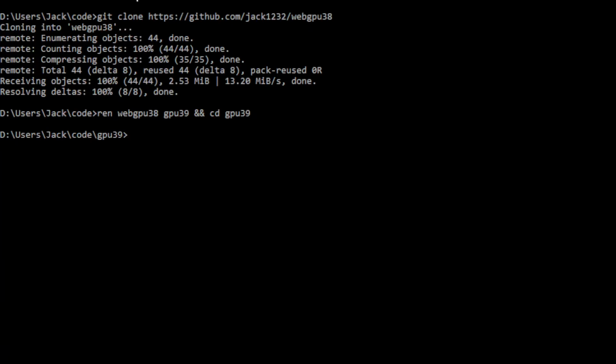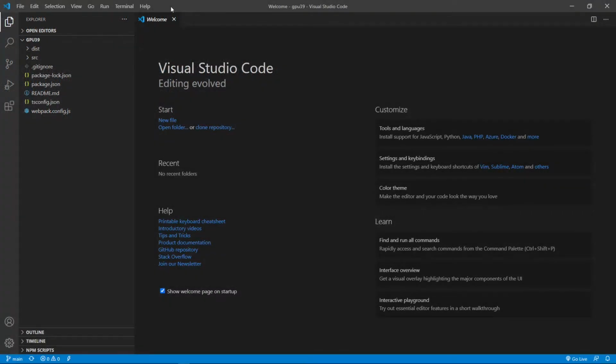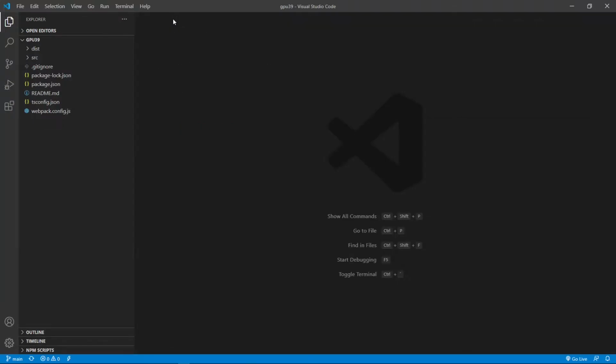At this point, we are going to start Visual Studio Code with the command code period. This is the Visual Studio Code interface. Okay, we can close this welcome page. Here is the source code used in the last video.